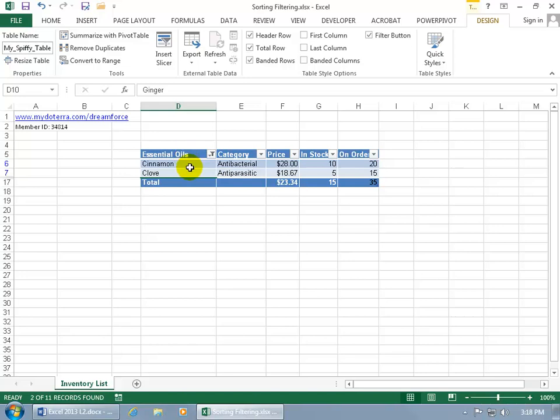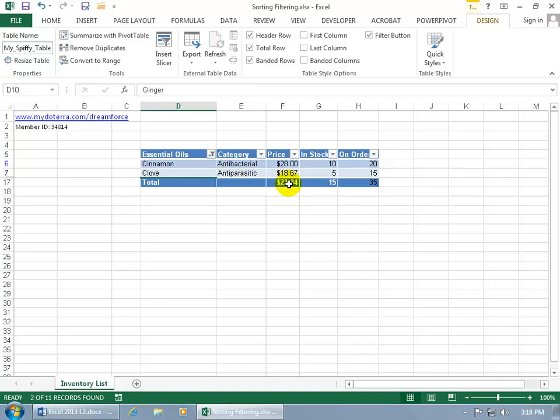So that way, if you're looking at this and going, oh, I guess that's all I've got for selling our products, you want to make sure that you look up here on any one of these arrows to verify that none of them have a little funnel. If it does and you want to see all the records, go ahead and change it back to all. Before we do that, let's go ahead and take a look at this.